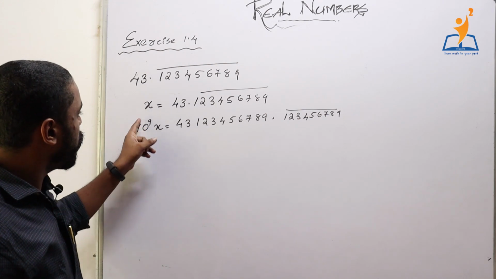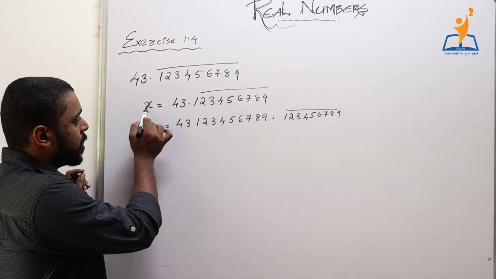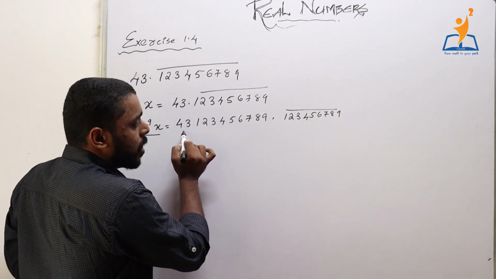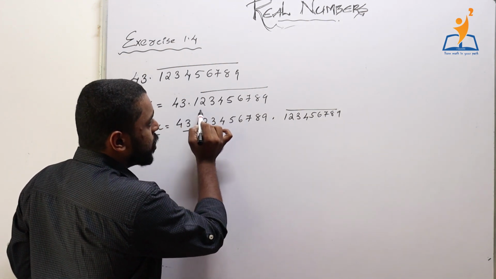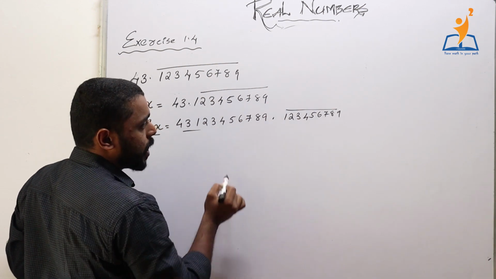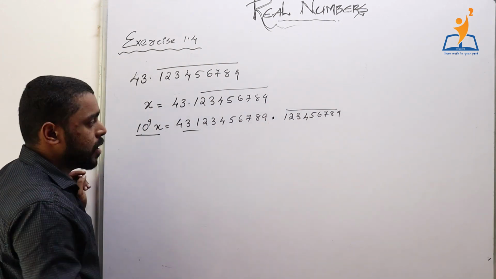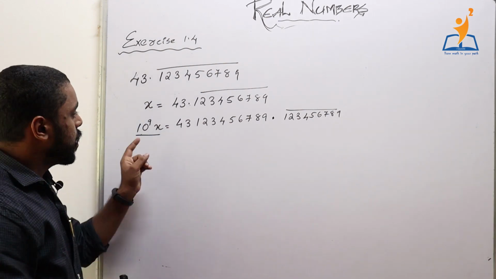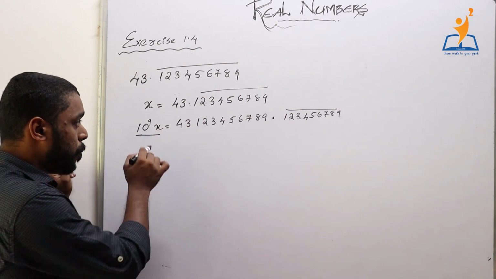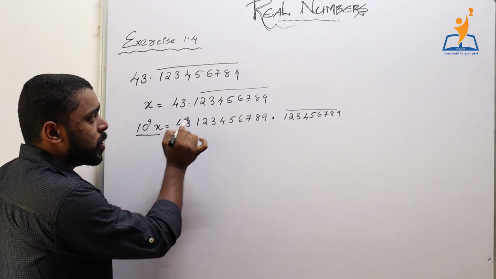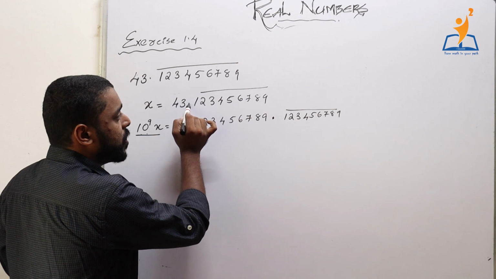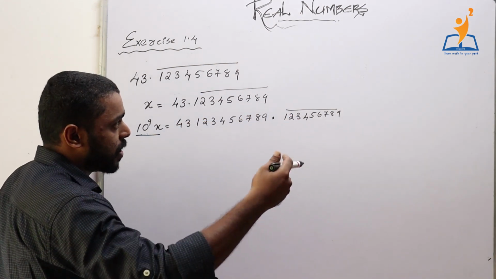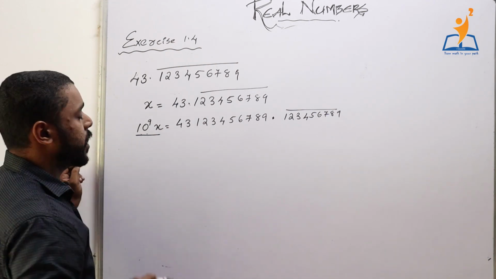When we multiplied both sides with 10 raised to 9, this side will be 10 raised to 9x, and this side will transform the point 9 places to the right, and the point will come like this. So clear, these are the steps of this problem. Just remember these steps. We multiplied with 10 raised to 9. Why did we pick 10 raised to 9? Because the decimal expansion after the decimal point contains 9 digits and repeats after every 9 digits. Okay, so we took 10 raised to 9.